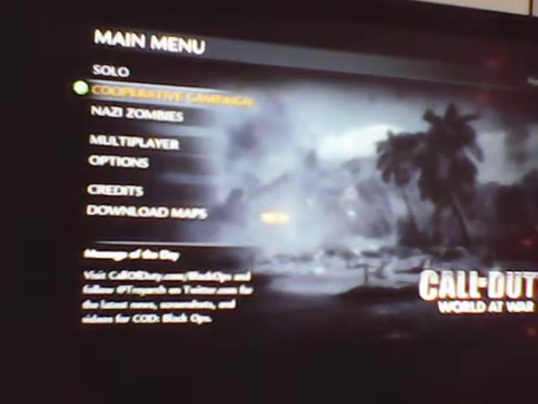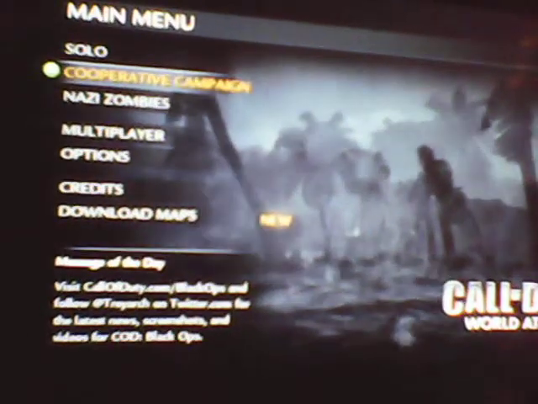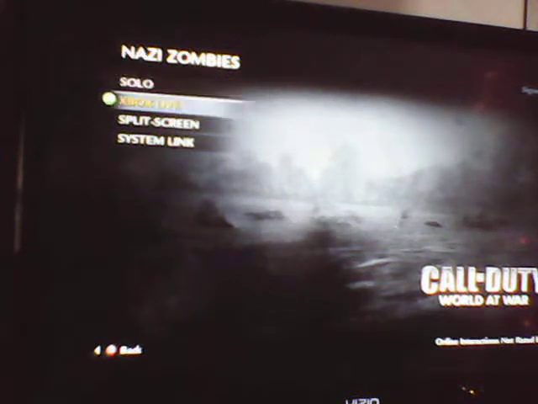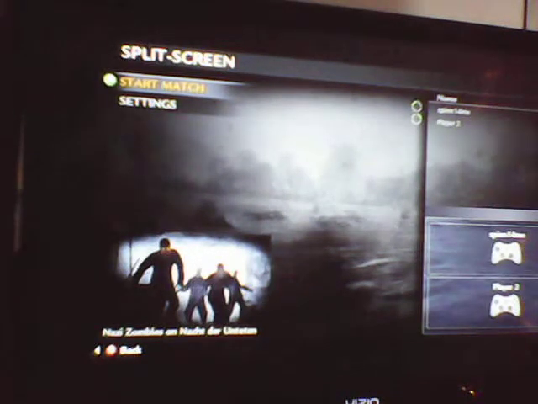But as long as you guys know me, I mean, it shouldn't be that hard. I'm gonna zoom in. I'm gonna play Nazi Zombies. Actually, maybe zoom out a little bit because I don't think you guys need to zoom in really. Maybe zoom out all the way. I'll hit split screen. Hit A to join, Jacob. And I'm gonna start match.